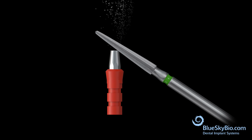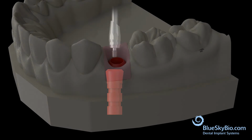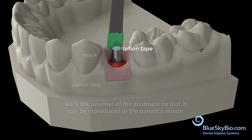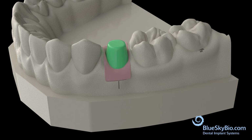Use a burr to shape the abutment to the desired shape. Reinsert the abutment into the stone model. Mark the position of the abutment so that it can be reproduced in the patient's mouth. Block out screw access hole with Teflon tape. Wax up and cast the under casting in the usual manner. Apply the ceramic in the usual manner and complete the restoration.